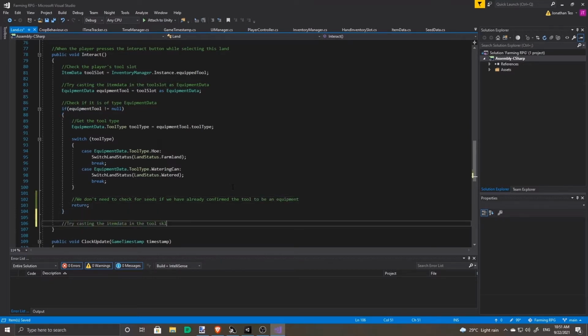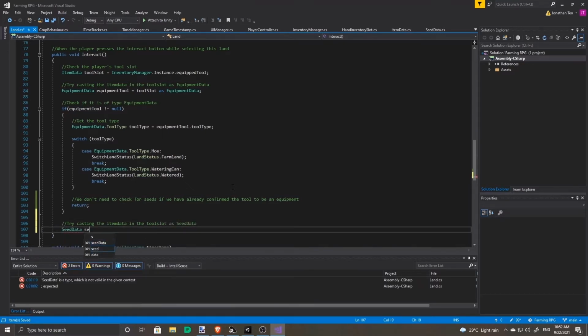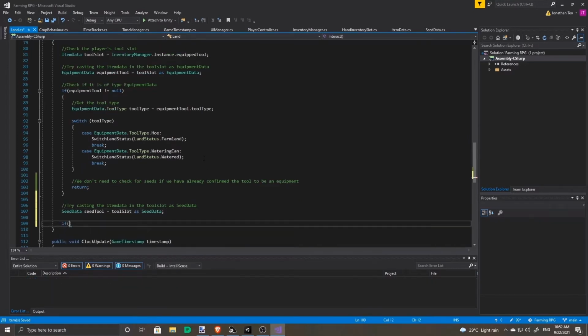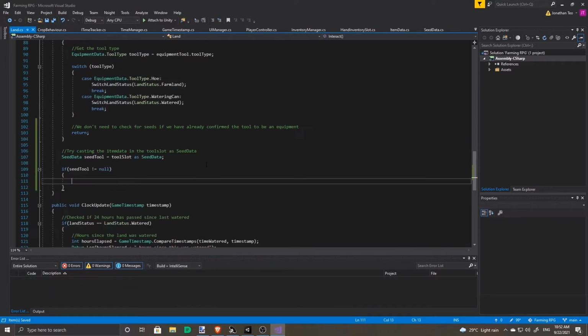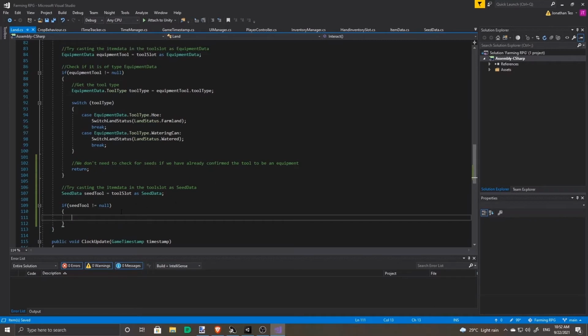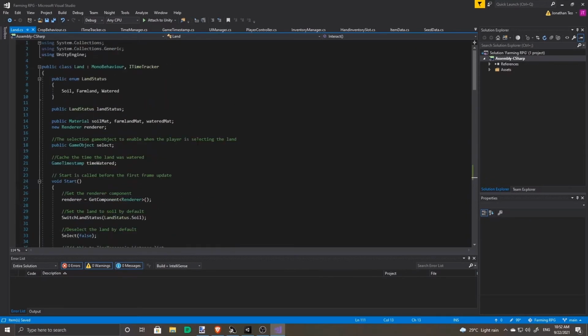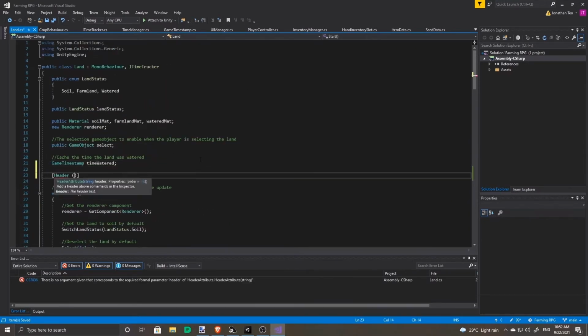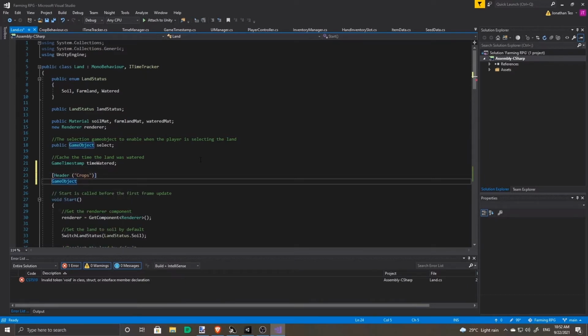So the logic is going to be the same as equipment. We have to try casting the item data in the tool slot as seed data. So if it's not null, we're going to plant it. Let's set up the section for our crops.